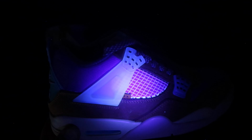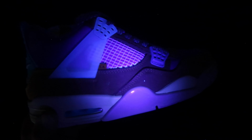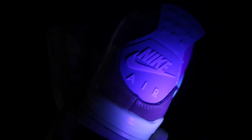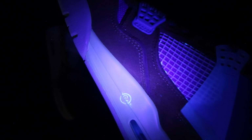Nothing on the tongue. Let's go ahead and look at the right shoe, see what we find here. There's more marks on the netting on this shoe, so a little different. More on the heel tab, and the back. What is this? There we go. I knew it. Just like on the box, that GA. I just knew it.